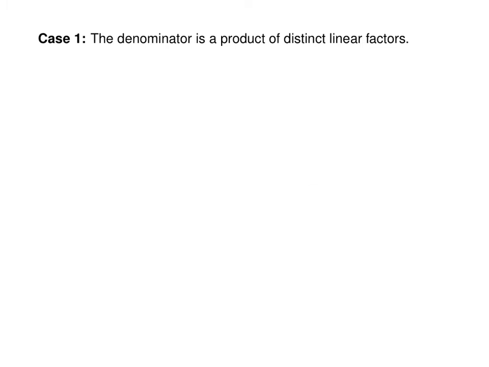So in general, when using partial fractions, there are 4 cases, and the first case is that the denominator is a product of distinct linear factors. So first of all, what linear means. Linear factors means you have stuff of the form ax plus b, so something in like y equals mx plus b form, so some kind of line, it would be a line if you were to graph it. And distinct means that nothing is repeated.